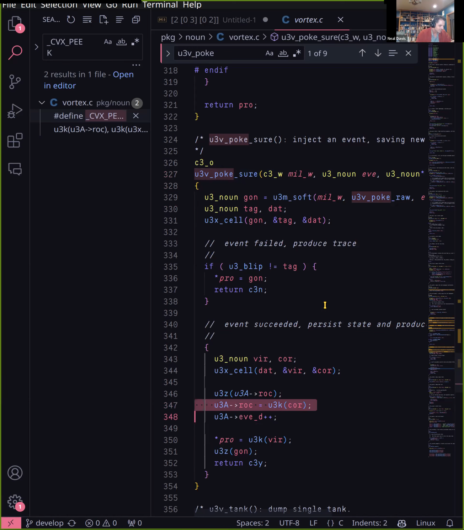So you write into your global Arvo state that you've had this event, then you increment your event count, release the details and decrement the ref count to those details, and then return success. All right, so this is your actual parser forward for your event handler in the runtime.